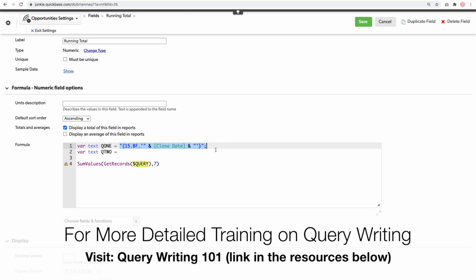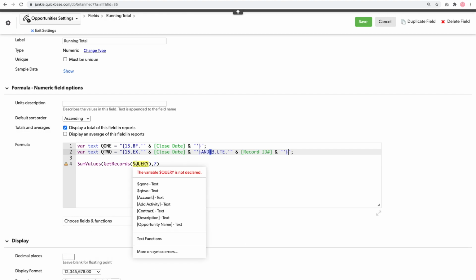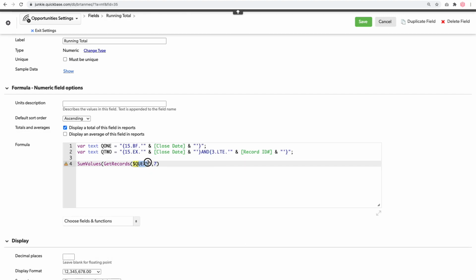Go ahead and copy this first one, where the close date's the same date, but then add an additional query. The additional query says that if the record ID, which is field ID number 3, is less than or equal to the record ID that I'm on, then include it in my list. We'll update this to now reference query 1, and we'll add that to query 2.